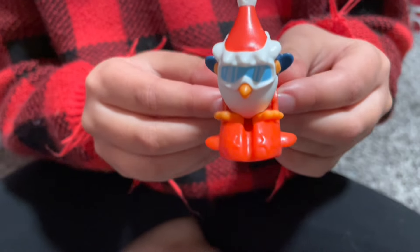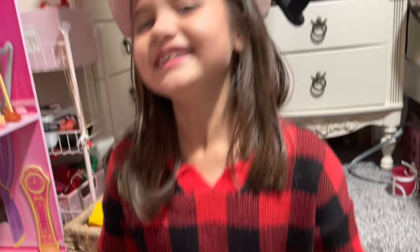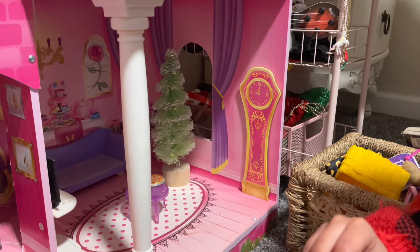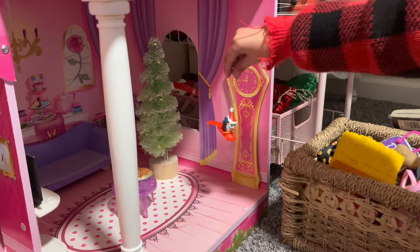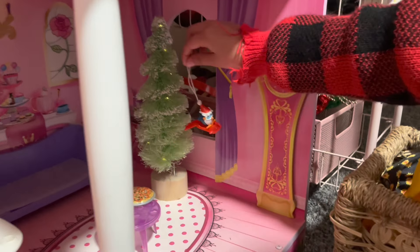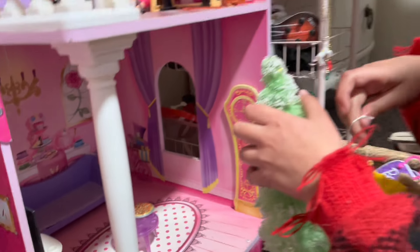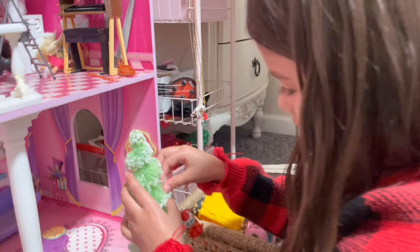And the penguin. I thought it was going to be a snowman. I wish it was a snowman. It doesn't have enough spikes on my tree, but let's try. No, I don't think your tree is going to be able to. There's not enough spikes, huh? It's too big and long.